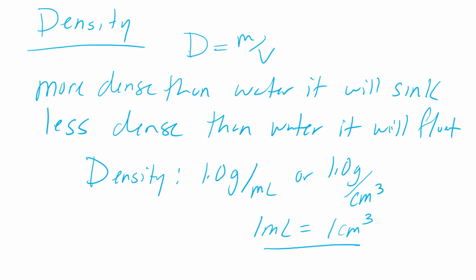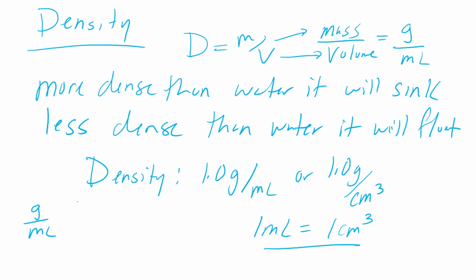And those are the typical units that we see associated with density: mass up on top, divided by volume on the bottom. And that gives us units of grams for mass and milliliters for volume. So grams per milliliter is a very typical unit we associate with density, as are grams per cubic centimeter. I would say these are the common units that you find for things in the solid state or liquid.